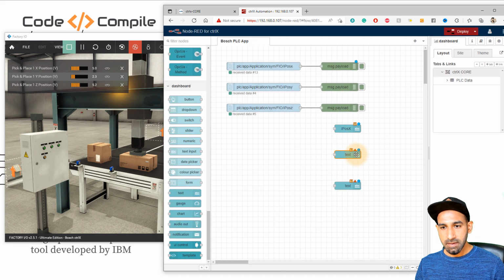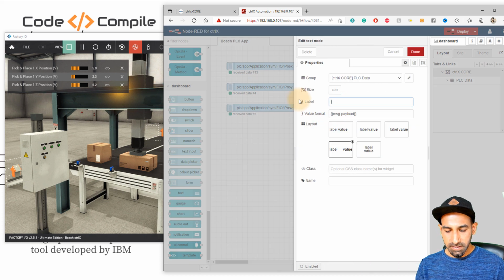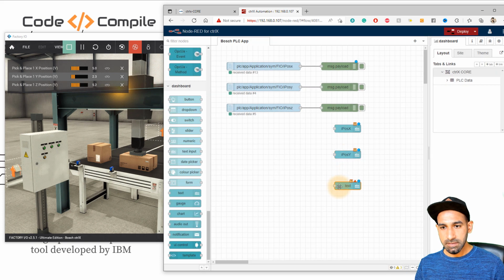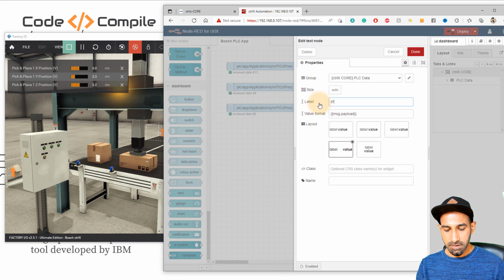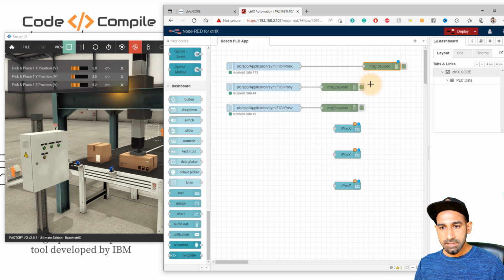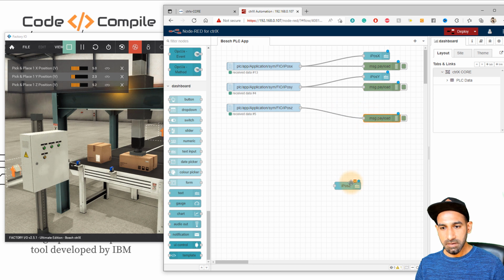Very easy. And this one I rename as iPOSY, done, and this one as iPOSZ. All right, so just put this node outside your values, at the output of the data layer, and you have your data coming in fractions of seconds.